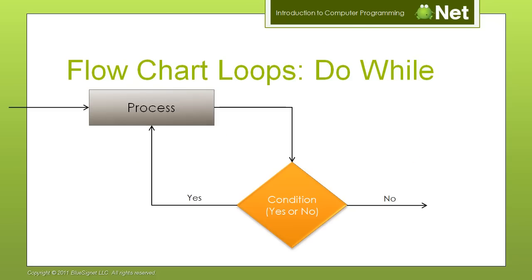Similarly, but in reverse, in a do while, we do the process first. So we perform our process, and then we evaluate whether or not to run the process again. So if the condition is met, then we perform the process again. Unless there's an infinite loop, the process will probably be changing the variables of the condition. So once the process changes the parameters of the condition to not be true, then we'll exit the loop and continue to something else in the flow.